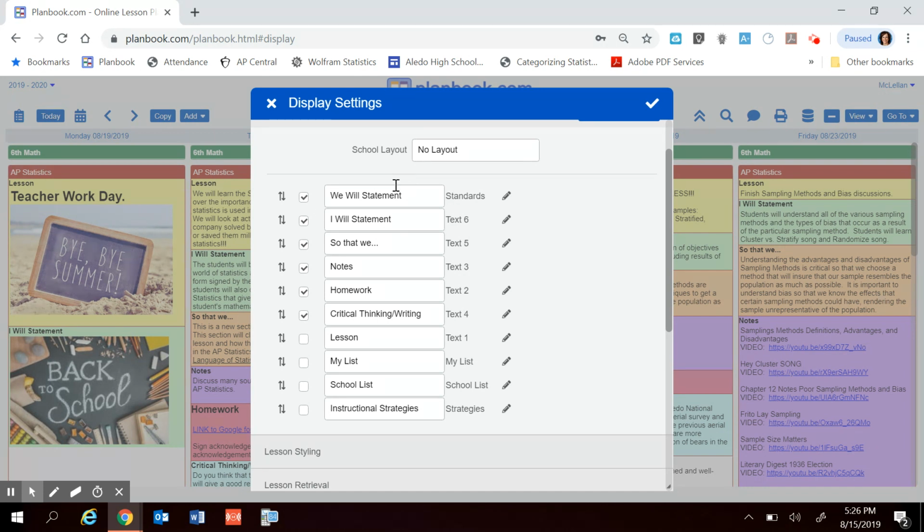All right. So I will. And then, of course, this year we are focusing on the relevancy and putting in the so that we. Notes are not required, so I'm going to unclick that. Homework is required, or you could call that assignment. Maybe you have assignments that then turn into homework, however that works. But I would encourage you to have that. And even if you do not have homework, you're going to put none so that there's at least that confirmation that there was no assignment that students need to do for home that day. Critical thinking and writing, so that you are documenting that critical thinking and writing piece.